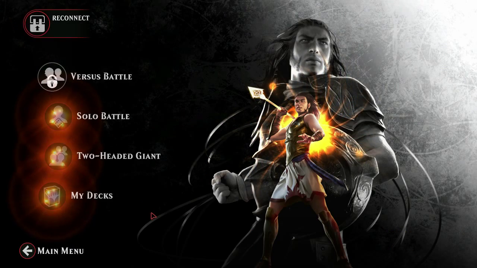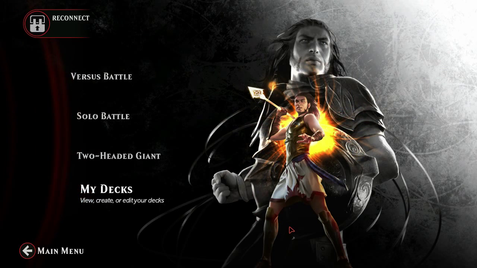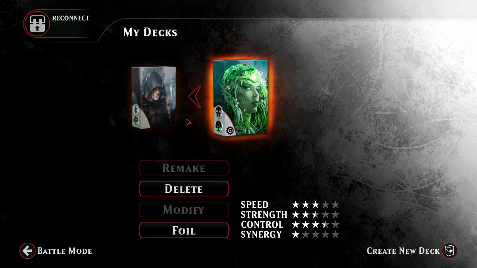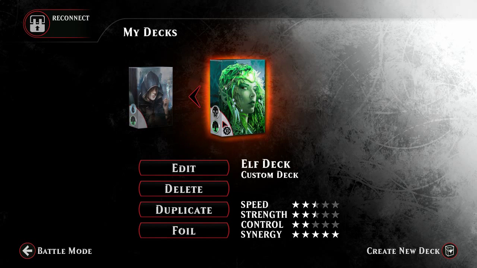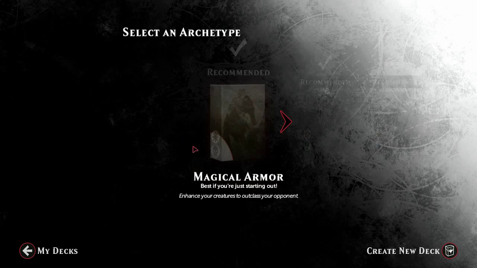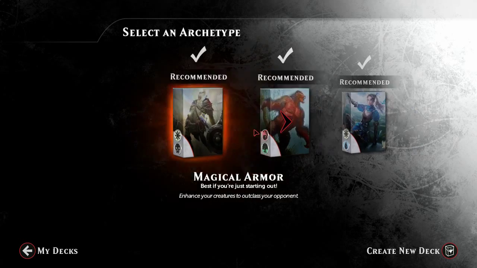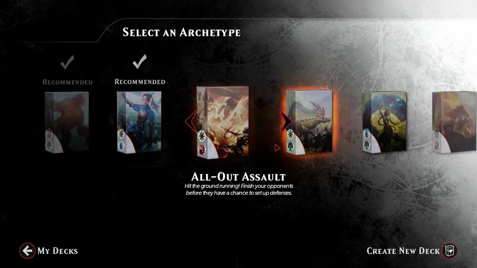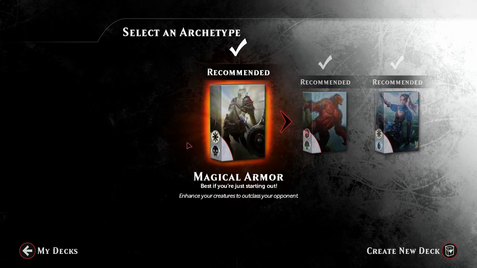So, show you the deck building. Yeah, that one sucked. I'll show you that one shortly. That was using the deck creator, which I'll show you first. So when you pick one, you choose like an archetype, and it gives you a wee description of what each one does and stuff like that.